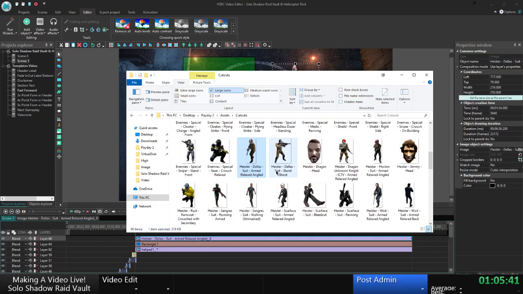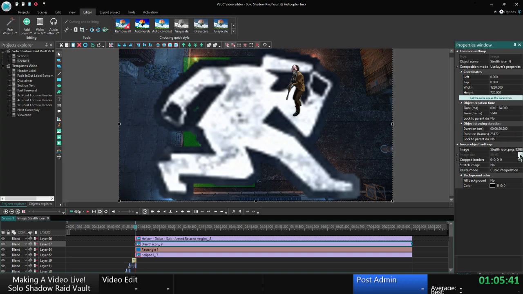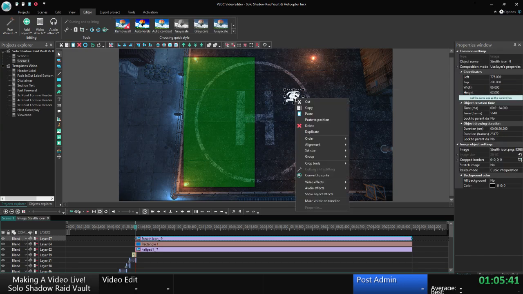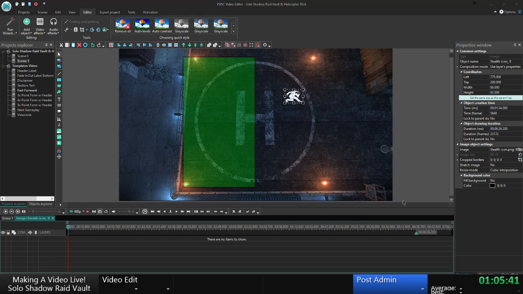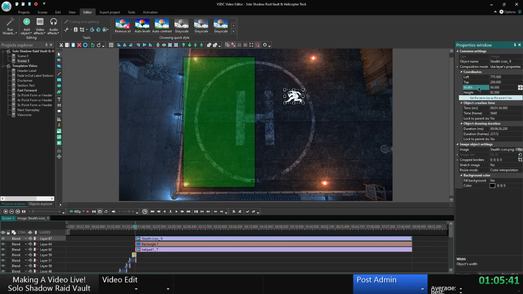This is one of the icons I could use, but I would very much prefer to use this. Okay, let's flip it around first. Let us flip it. It doesn't look right. Where's the flip? Flip, yes. Okay, not vertical, horizontal flip. And size, let us go with 200. Is it too big? 175. Okay, perfect.